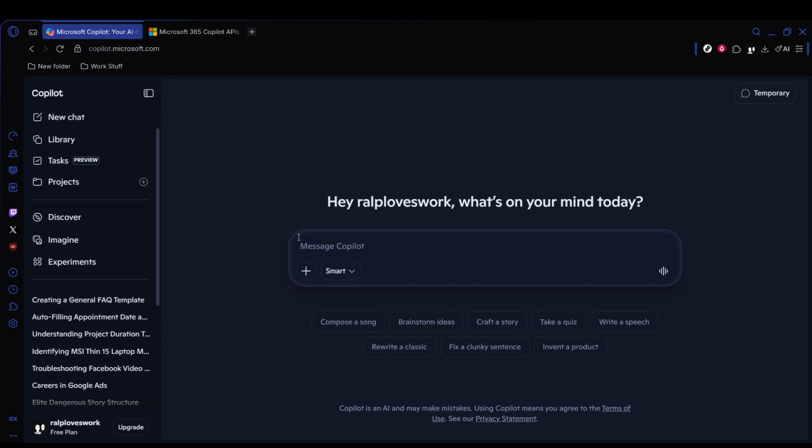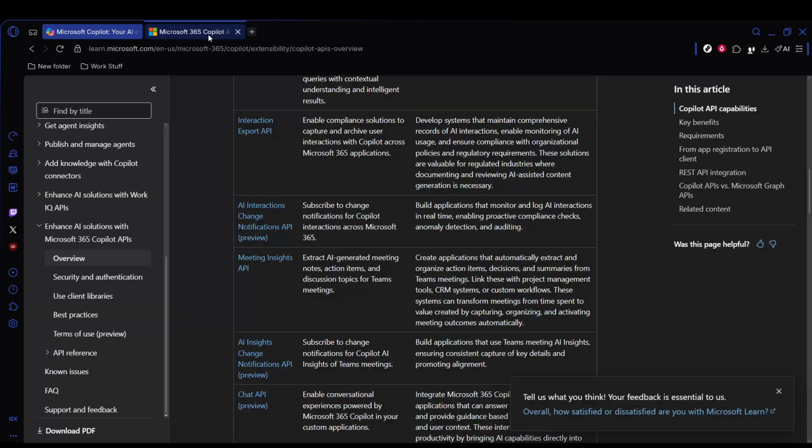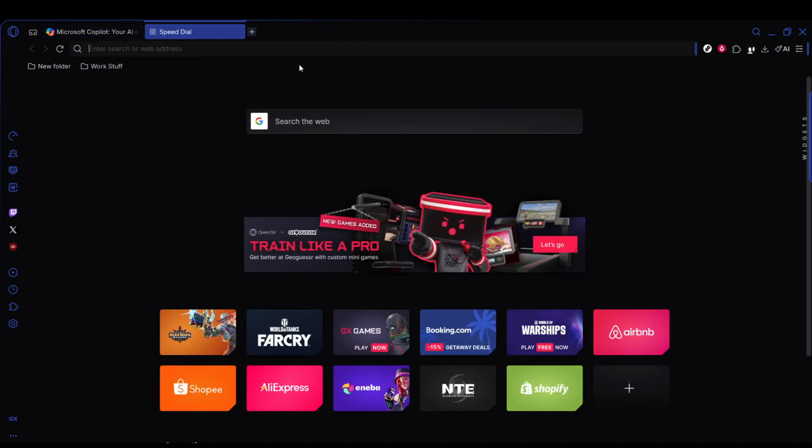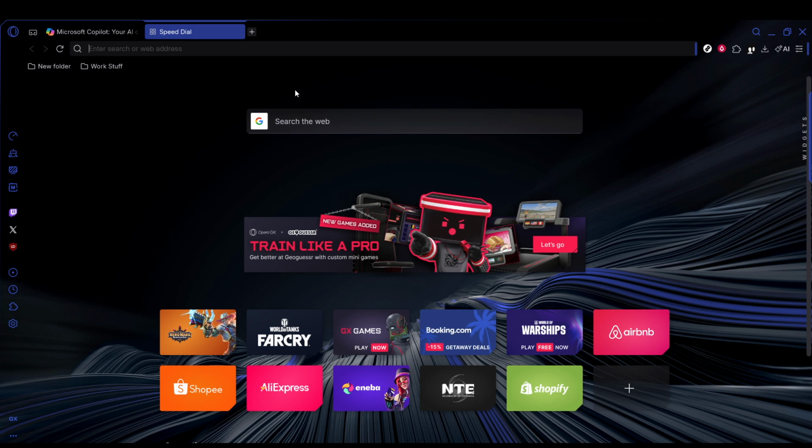Next, open the Microsoft Edge browser. In the top right corner, click the three-dot menu, then go to Help and Feedback and choose About Microsoft Edge. This page will automatically check whether your browser is up to date. If an update is available, let it finish installing. Keeping Edge updated is important because Copilot is tied closely to Microsoft's browser and web-based features.